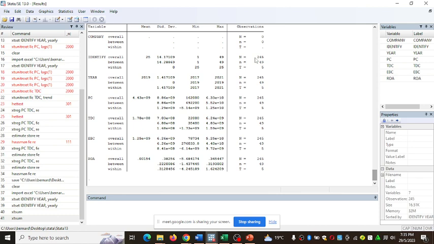The sample size. Very true. So small n is used in statistics to refer to a sample size. What is T according to this output? What is capital T and observations?